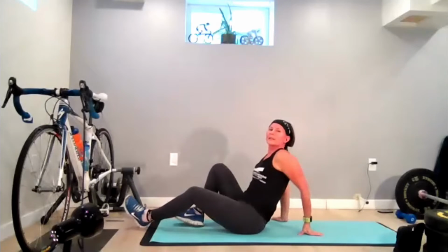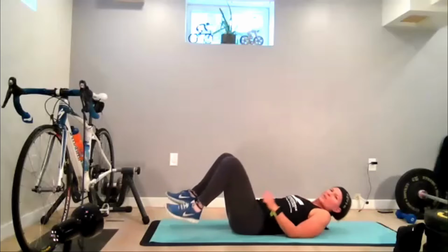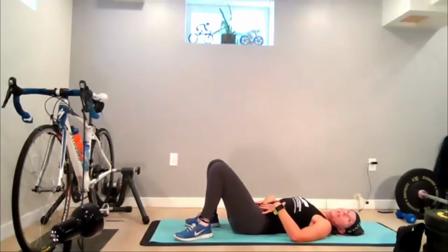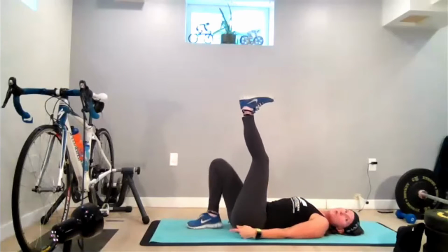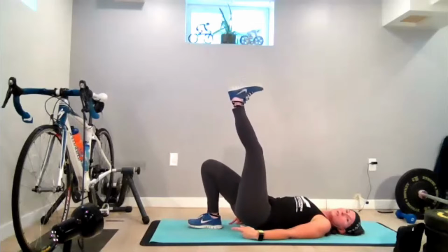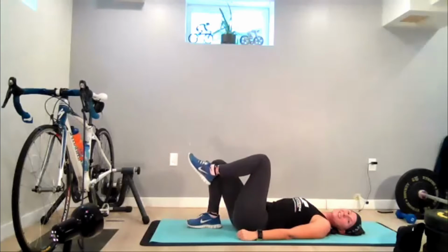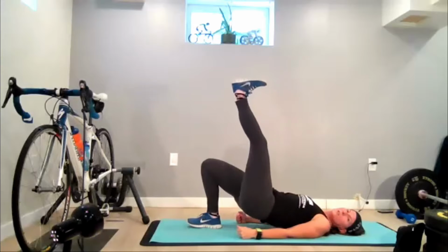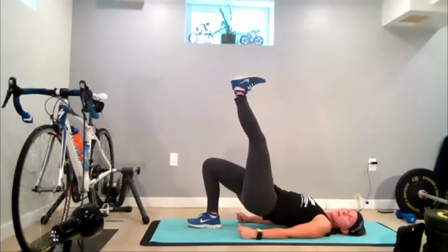We're going to go right into that glute bridge again, but we're going to make it a little bit more difficult. Now you got some things to watch for, that your hips don't rock. So we're going to bring one leg up at a time, push the heel into the ground, lift, and then that's 1. And we're going to see how many we can do in 30 seconds. So bring that left leg up, and ready, let's go. Drive that right heel into the ground, squeeze the glute, bring it down. Bring it up and down.